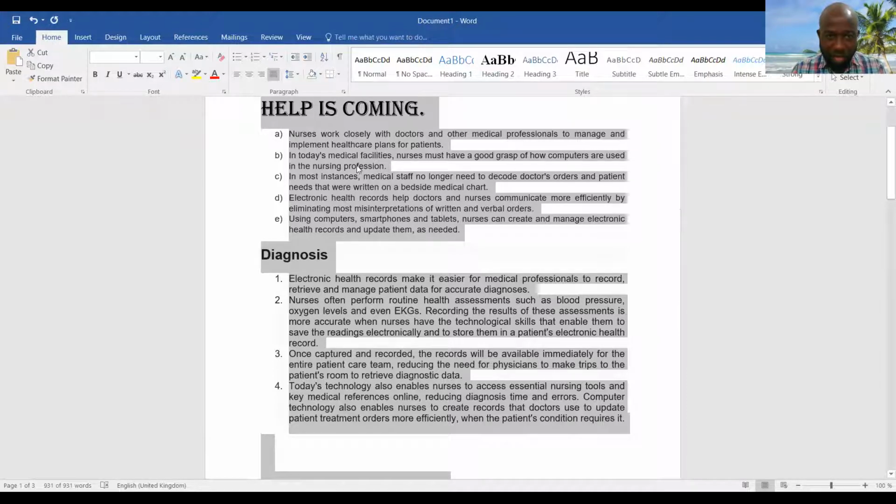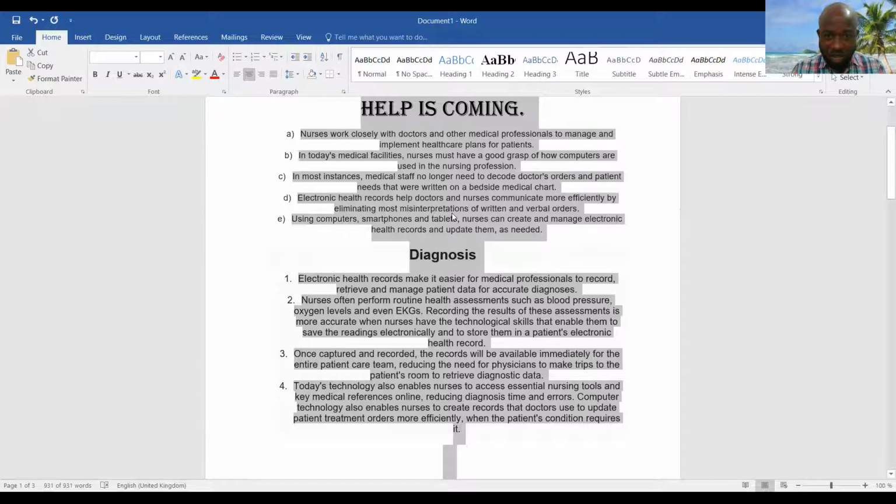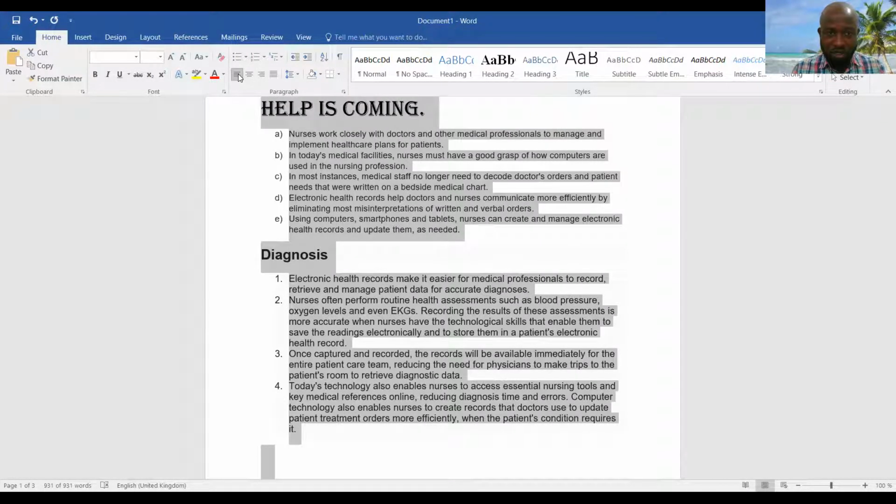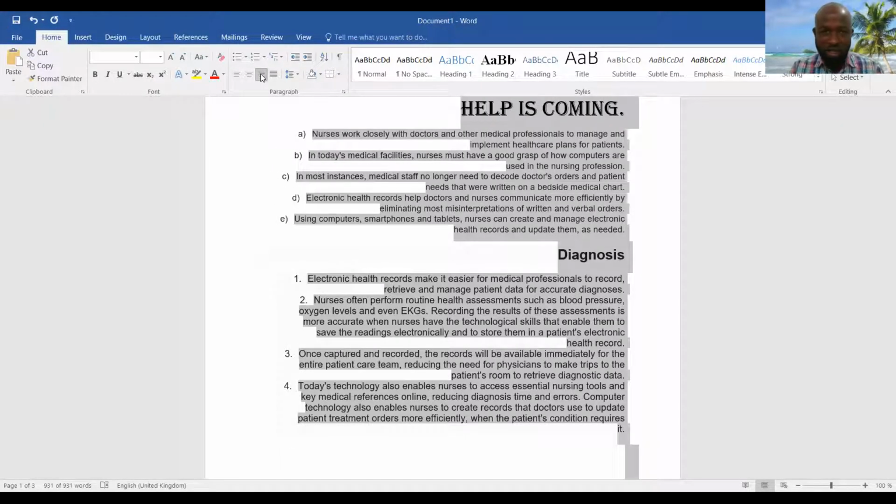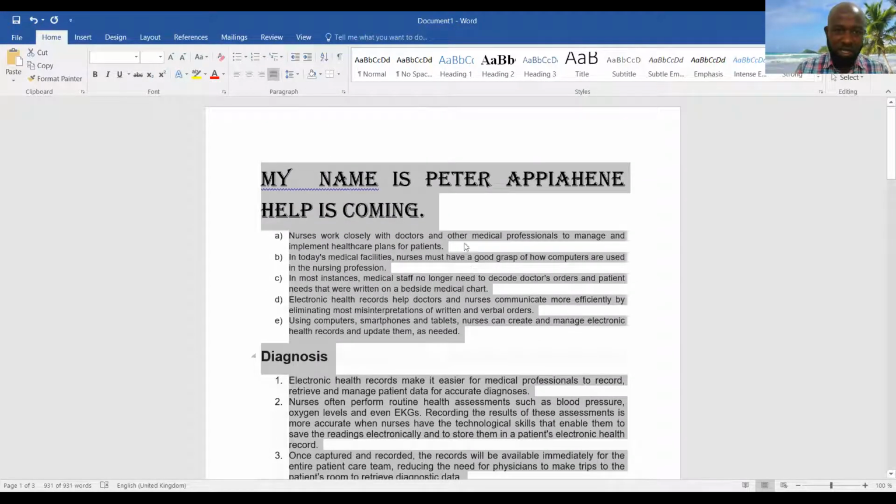That's the justify. If I choose align center, you see that the text will start from the center. So this is the align center. This is also the align left. This is the align right. You see that the text is moving to the right. Okay, so this is the alignment thing.